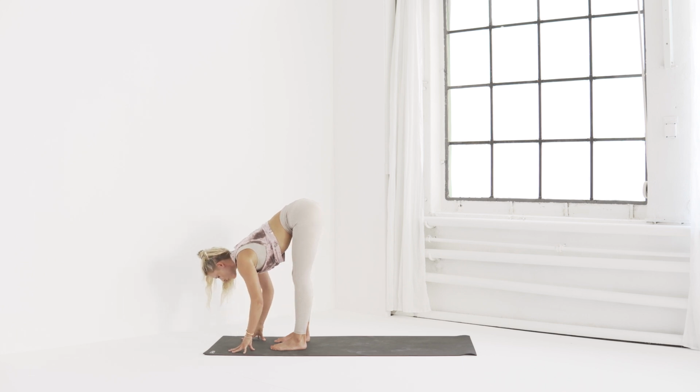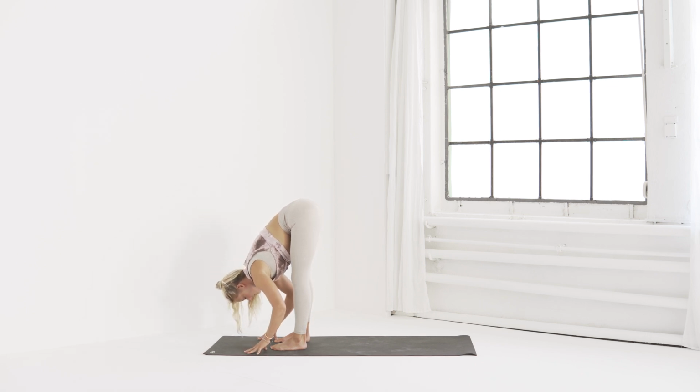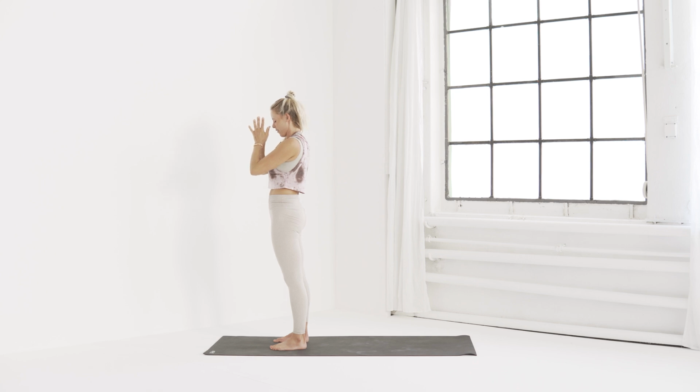Inhale, last one, raise the spine halfway. Then fully drop the heart, shoulders, and your head. As you breathe in, sweep the arms over side or center, lift all the way up into standing. And exhale, take the hands together in front of the heart.